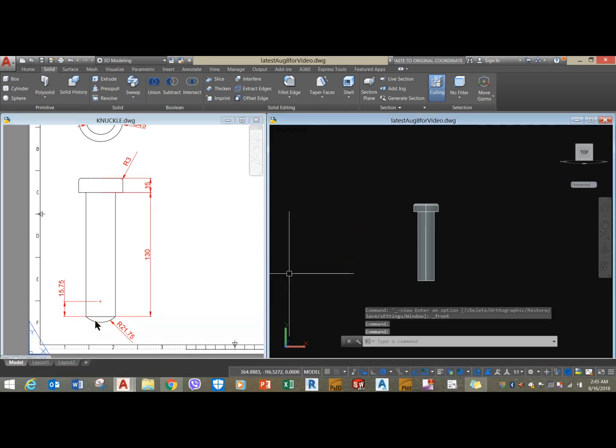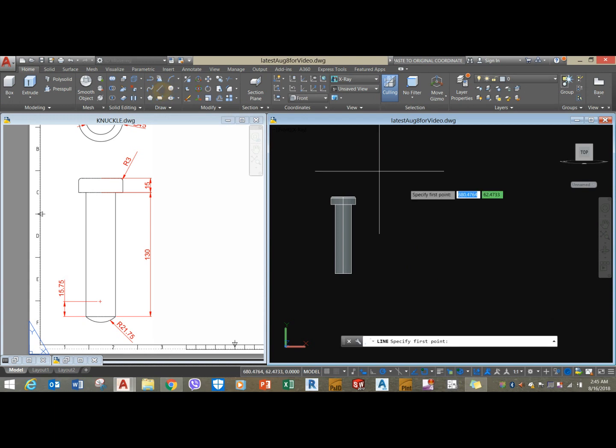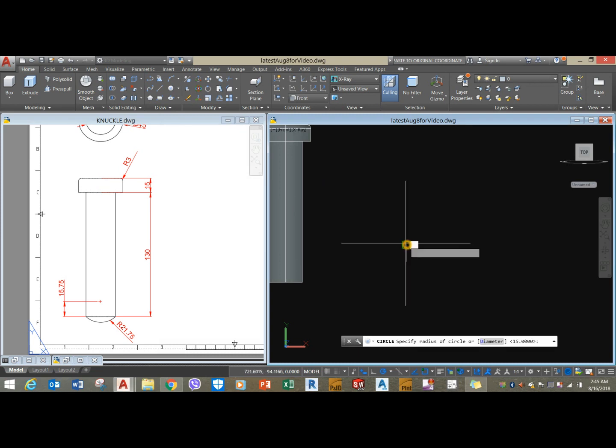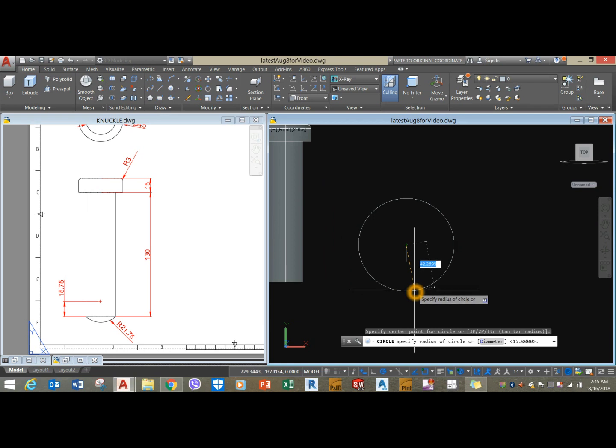Now I'm going to create this spherical shape separately. The distance from this point to here is 15.75. So I'm going to enter 15.75. And this is where our circle starts. And enter the radius of 21.75.